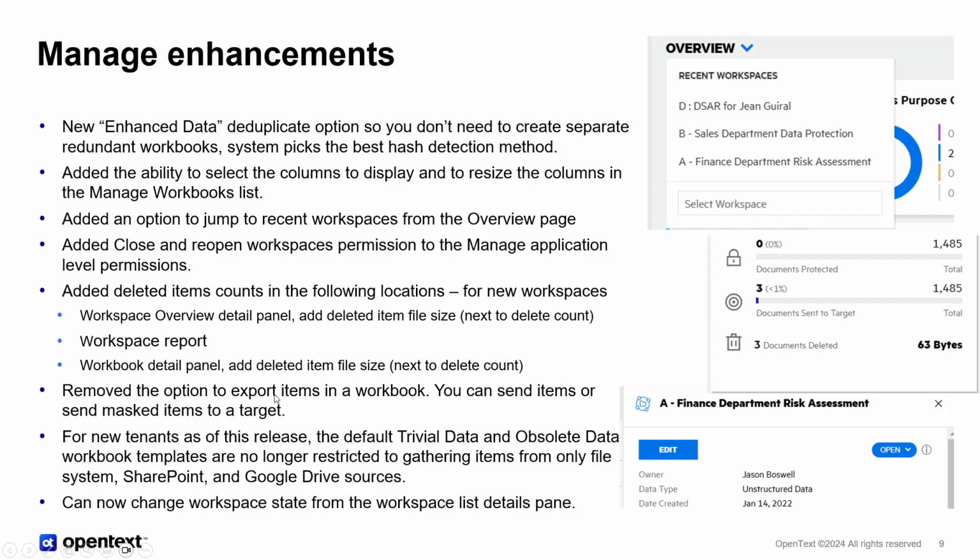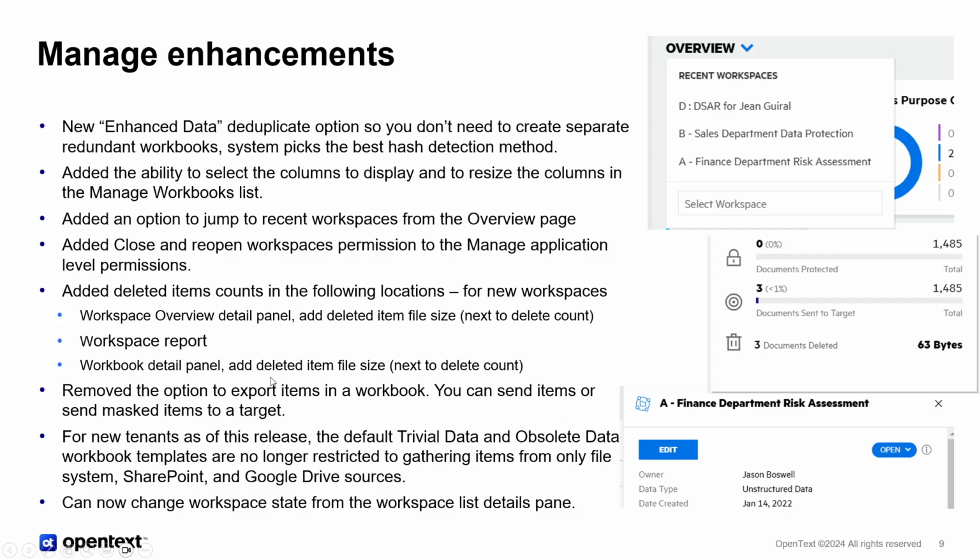We've removed the option to export items. This was when we were exporting items to an FTP location inside the CDDRI service. But no customers were really using that. Because if customers wanted to export data to another location, they'd use the send items, send to feature, or the send mass feature.